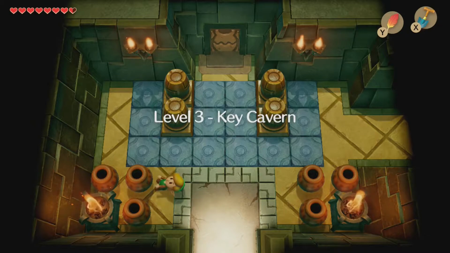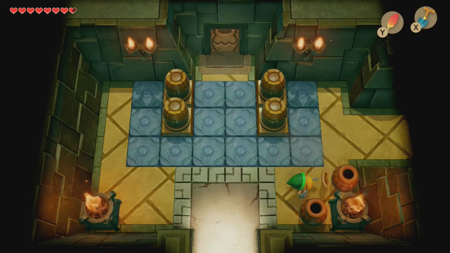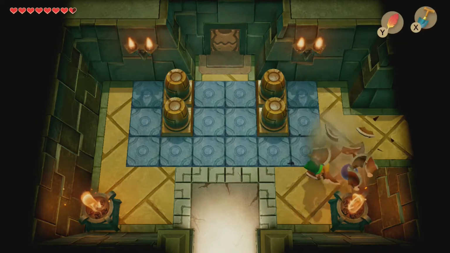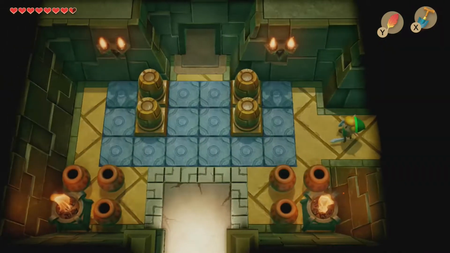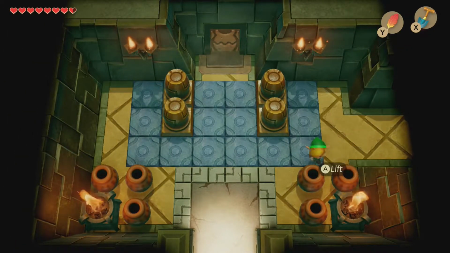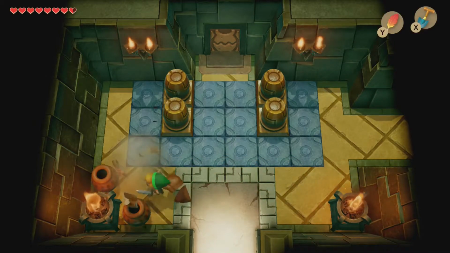This, ladies and gentlemen, is the key cavern. Keep that in mind, because there are a lot of keys in this cavern. Now go ahead and go on this way. You will not actually be able to grab that yet, so keep that in mind. But do know that that room is there for future reference.